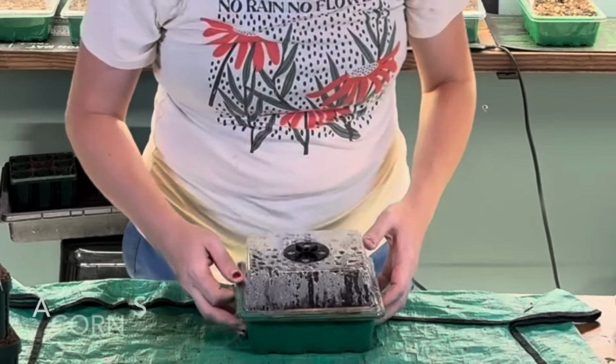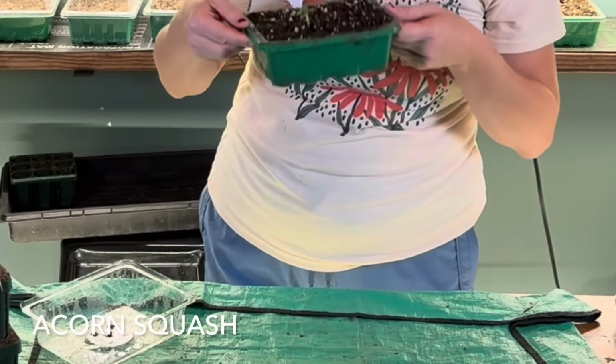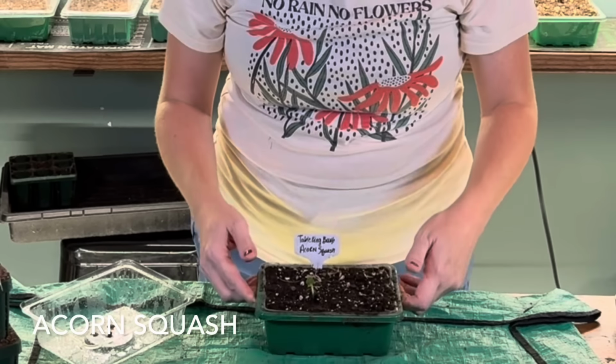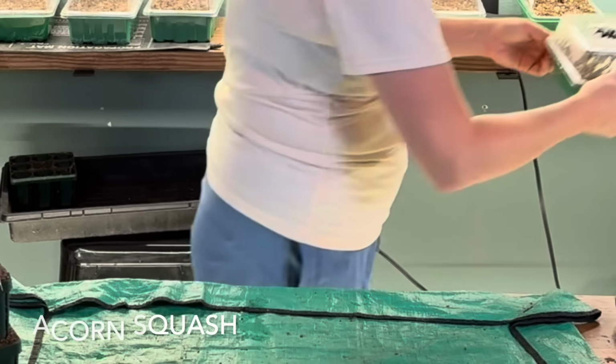And then this one right here is the acorn squash, and I've only had 1 germinate so far. But oh, look, there's more coming. I can see them pushing up. So we'll just leave those on the heat mats under the lights for the time being.